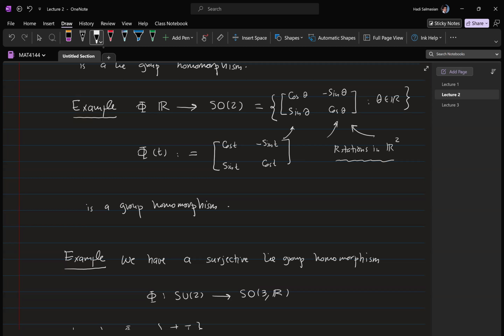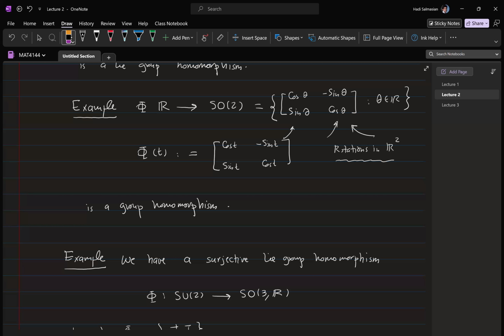Simon, you had a question? What do you mean connected under multiplication? Yeah, R is a multiplicative. No, R is with addition. R star is with multiplication. R star is a group with multiplication. R is a group with addition only.